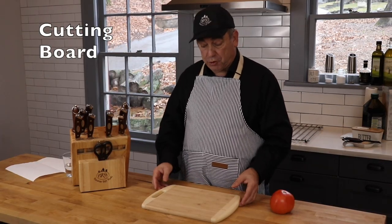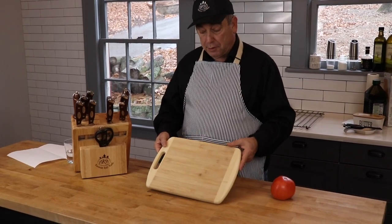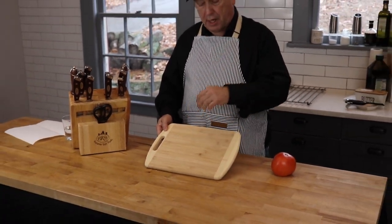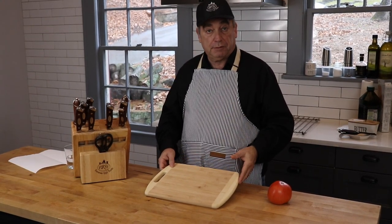First, let's talk about choice of a cutting board. My personal preference is bamboo. The reason for that is it's naturally antibacterial and it's self-sealing, so when you cut on it, the cuts seal up automatically, making it safe for food use.